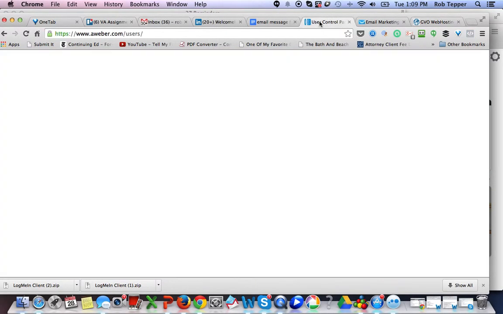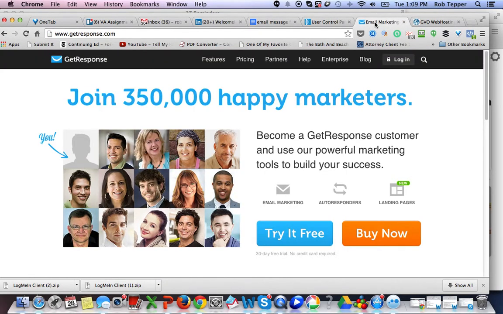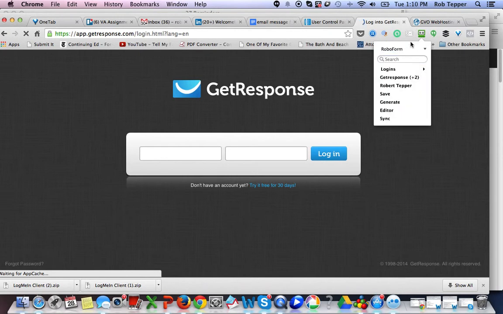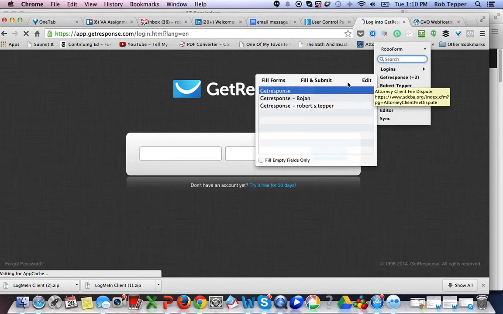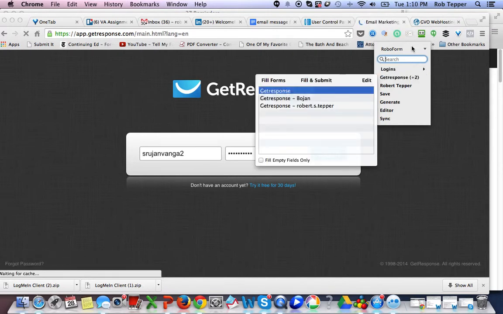I've got AWeber, I'm logged in. I've got GetResponse, I'm going to log into account 1. And so account 1 is that one, and you'll have all of that login information, of course. And I'm going to log into GVO account 1.